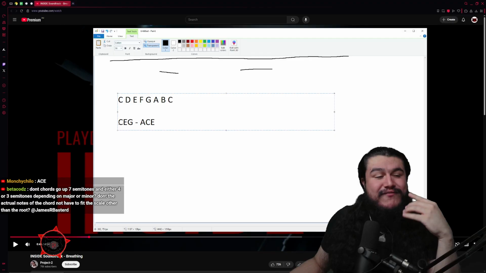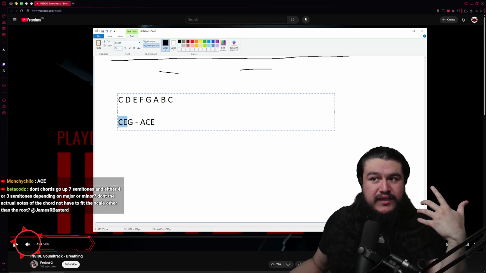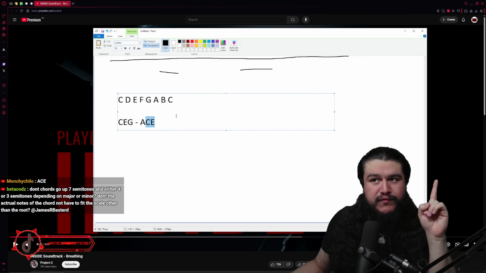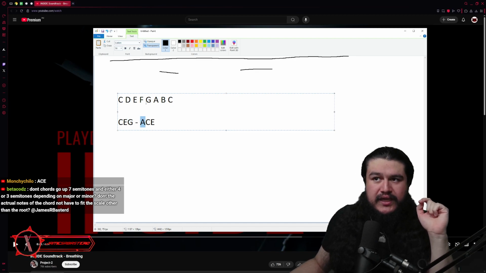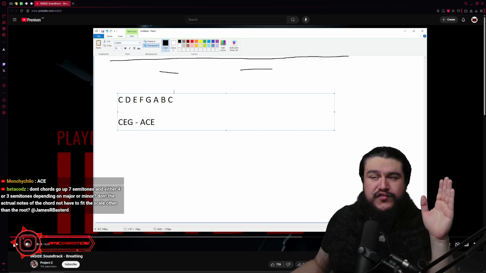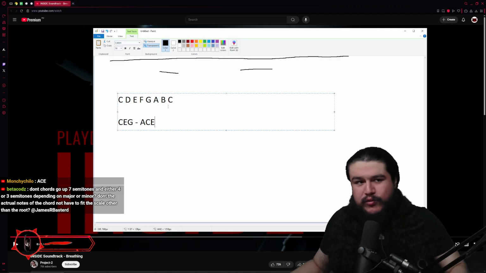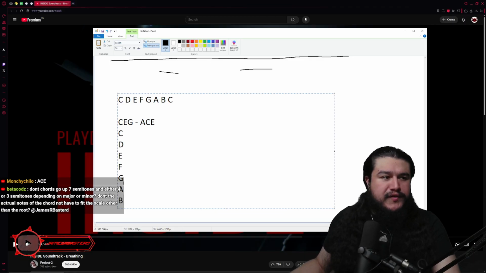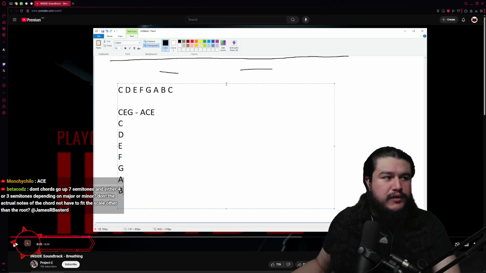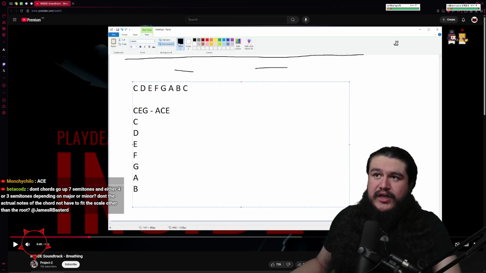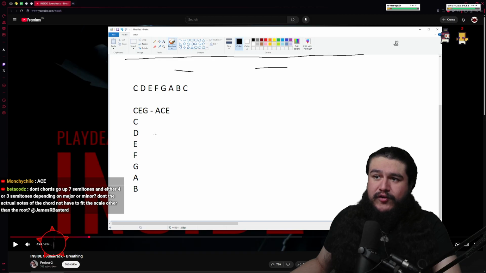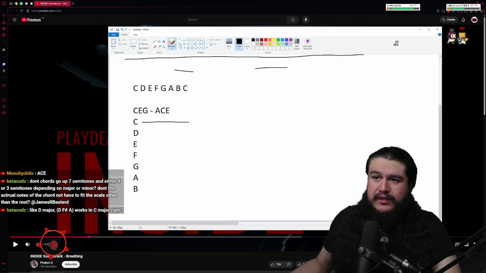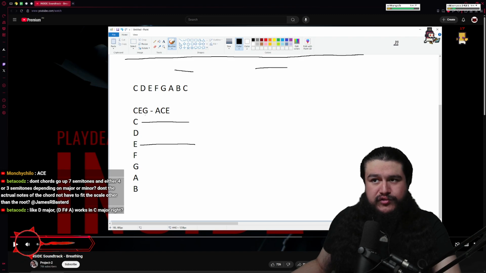So the point here is that we have common denominators. We have C and E as the notes in both of them. And as you can see, G and A are right next to each other on this scale. So if we put this vertically, so we bring in C, D, E, F, G, A, and B. Let's say we put them vertically going downwards because that's how I did it just now. So now we're going to have a chord. We're going to have our chord with C and E, and it's going to stay consistent.